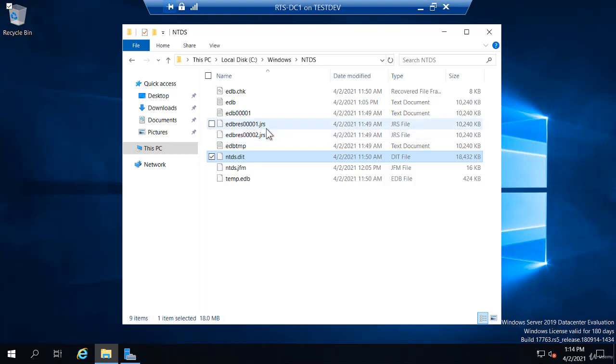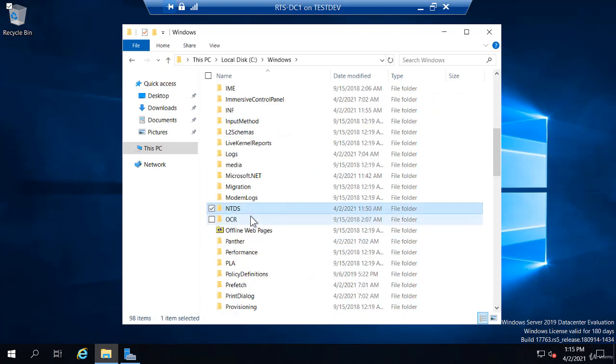But the res logs, what these would do, if somehow the hard drive on your server became full and it could no longer create Active Directory logs, it would start writing to these. These are both empty 10 megabyte files, so 20 megs total. 20 megs of reserve space just for logging if the hard drive were to become full. So they're not anything we would manage or work with, just to look at where they are.